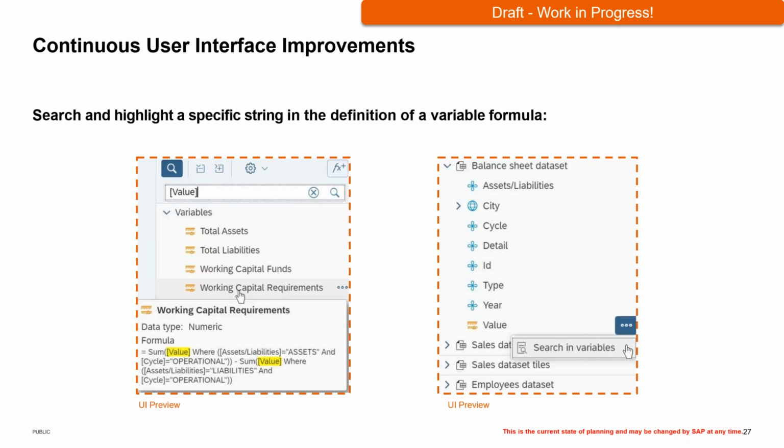Other improvements, if you're searching for certain strings in the definition of variables, then it's actually going to give you this nice yellow highlighted look at all of the variables that search string is included in. So it's not a one-off Control F kind of motion anymore. It gives you more of the full picture of where those strings that you're looking for are, so you can modify your code in a much easier fashion.